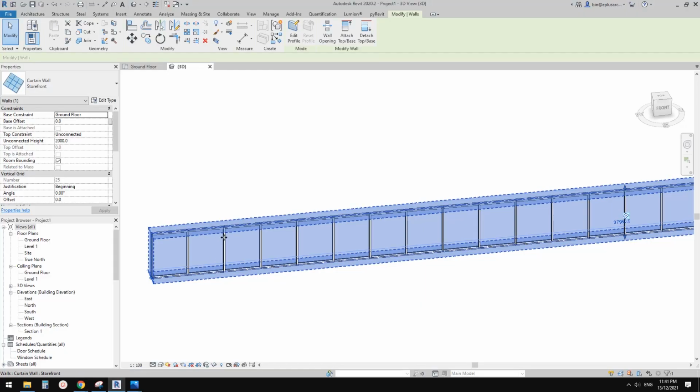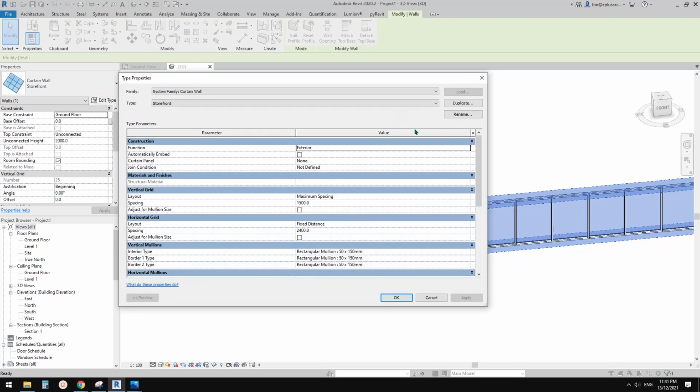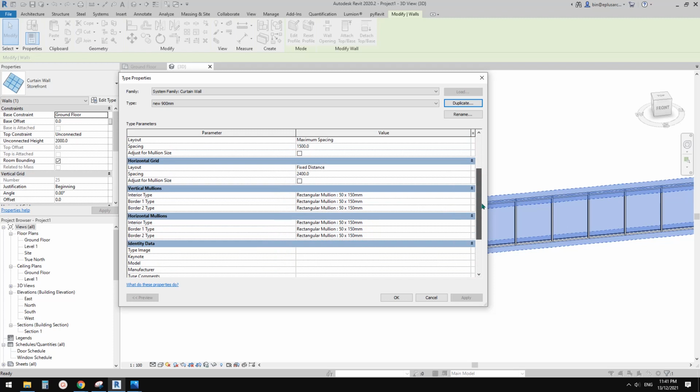Okay, so I'm going to edit type. I'll just keep this one, I'll duplicate, I'll create a new one. I'll call it new 900 width. And okay, I'll keep this border, and then I'll keep everything here.